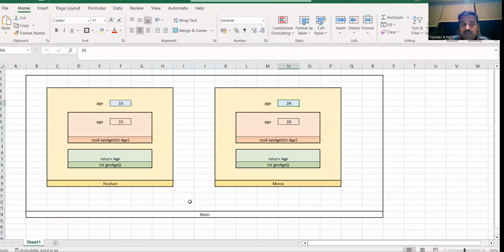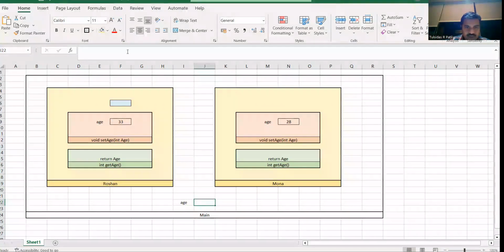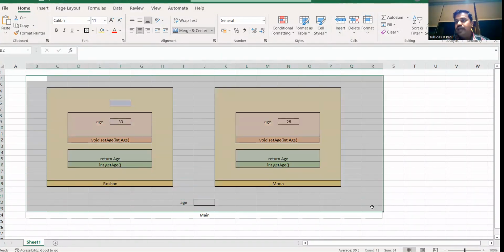Now, can we do something where, instead of declaring a variable over here, the scope of the variable is common for n number of objects?